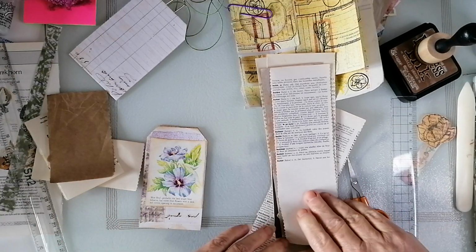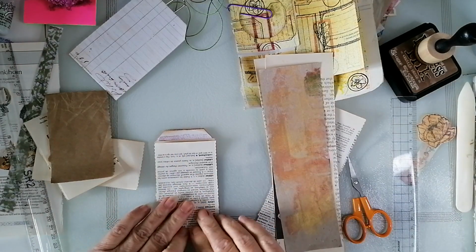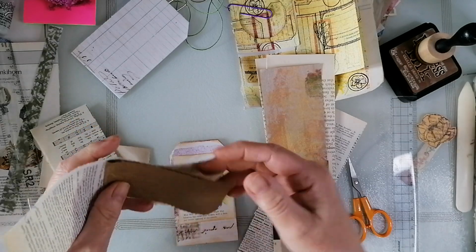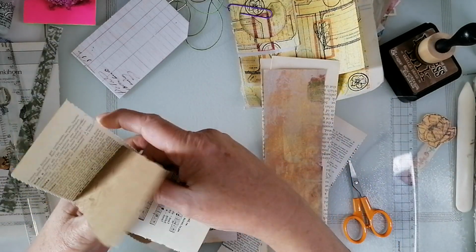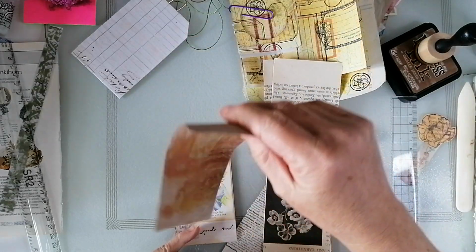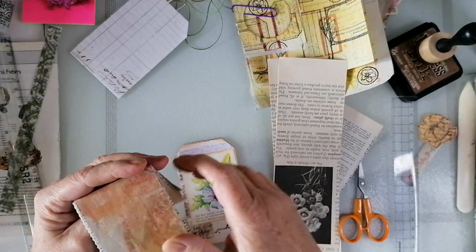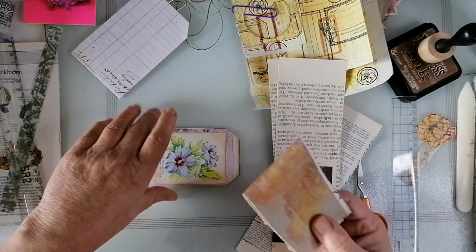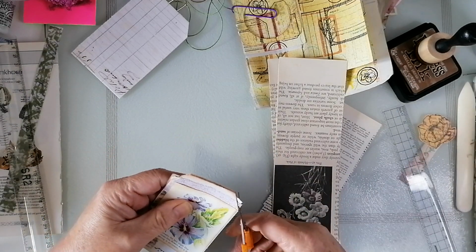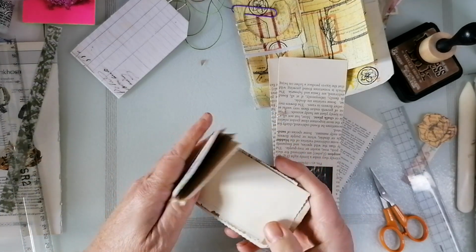One. Dictionary. You'll do. You're about the right length. Yeah, near enough. So 1, 2, hello, 2, 3, 4, 5. On the front. 5. I think that'll be enough. I don't want them to go too bulky, I don't think. Cool. And these I'll just put in my stash ready for another journal. Right.